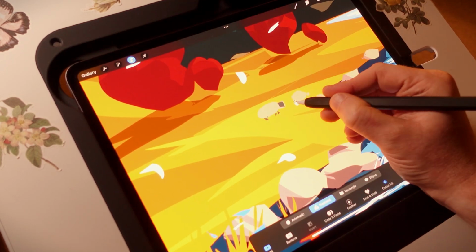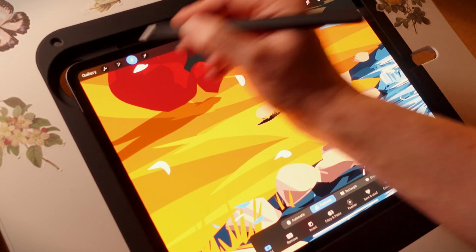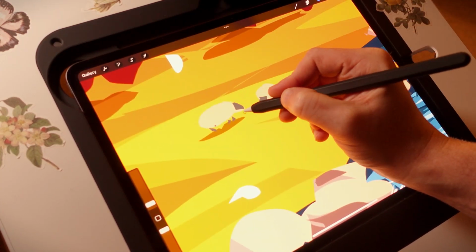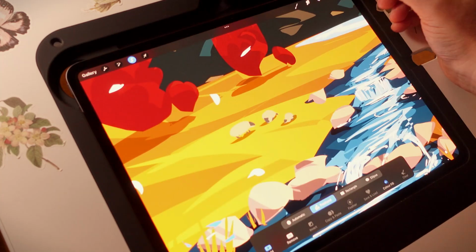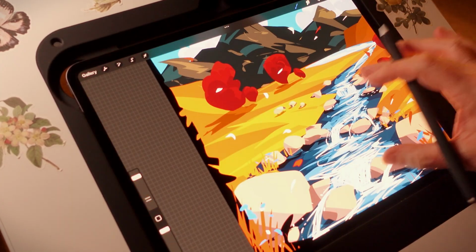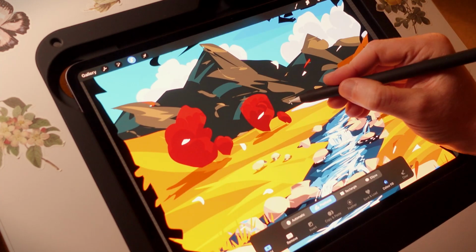But the reason I'm doing these borders is digital painting can be very neat. Being the word, it can be very neat, and sometimes we need some texture to make it look a bit more real. Of course it's not, but that's what we're trying to do.